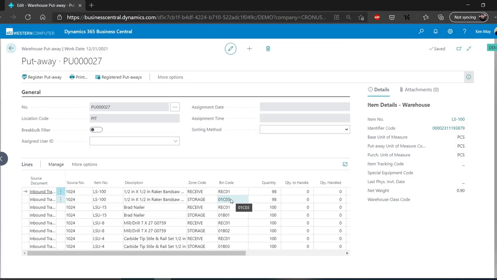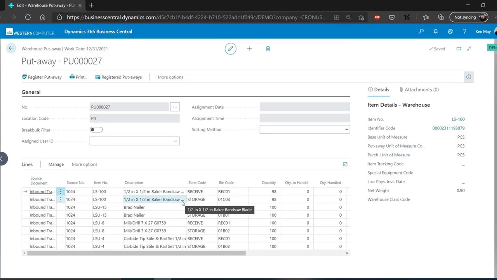So you can have a put away template for overall controlling your location and all the items, but you can also give specific items put away templates. So in the case of your quality, if you have some items that you do want to be put away into a quality bin right away, we can have a put away template for that that says go to one of these quality locations first. And then we can have another put away template for all the other items that you're fine just putting in the warehouse. And that is a hierarchy of where you want to put it.